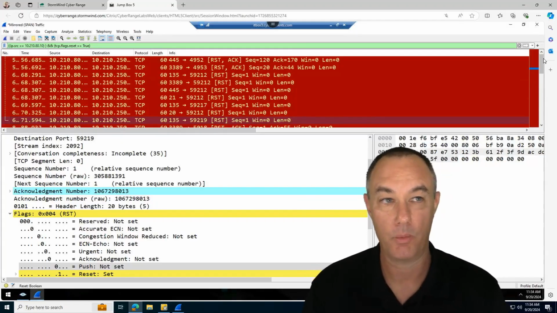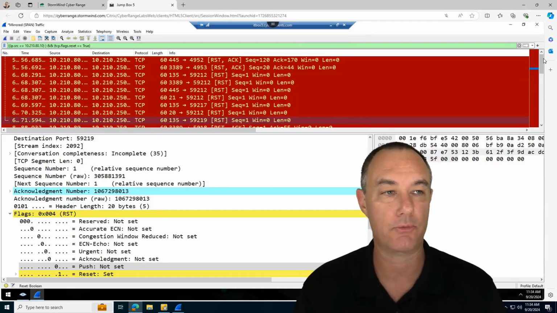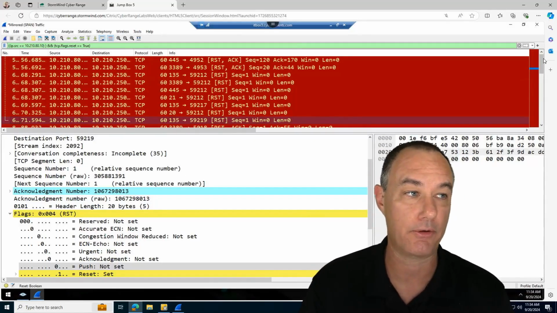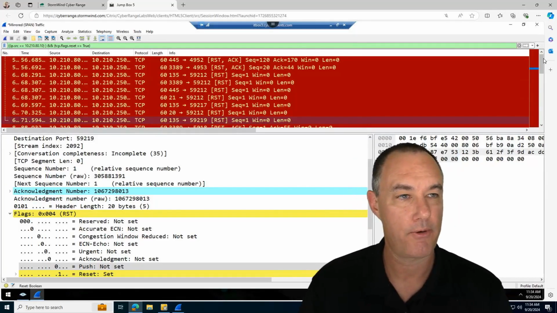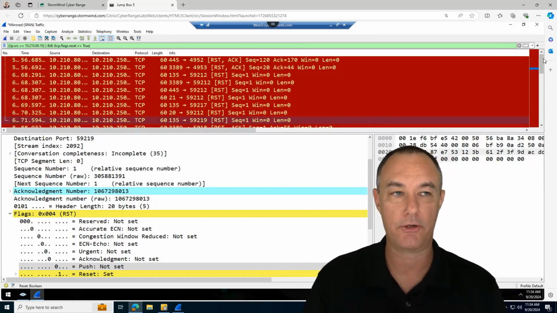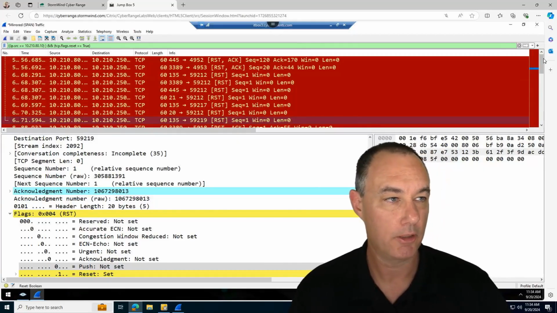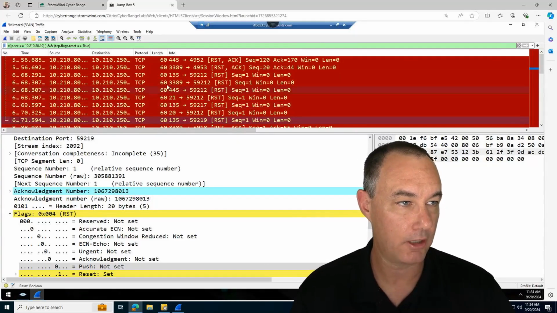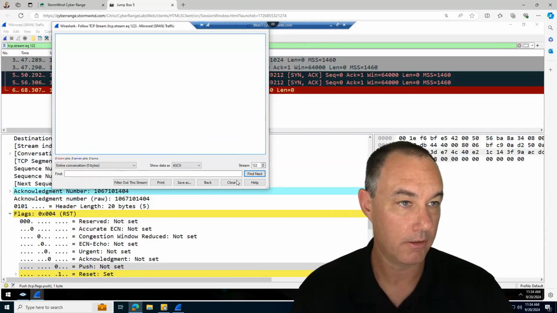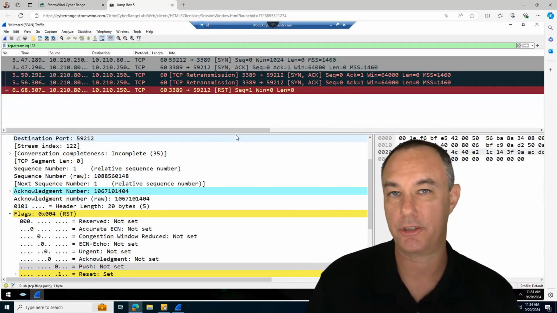Let's say we're under attack. One of the attacks that does happen is reconnaissance attacks. Reconnaissance attacks are a precursor to the actual thing that people are trying to do. They're trying to gather information. And if I were in my network and I saw resets, what a reset is technically is an abrupt end to the conversation. A super abrupt end to the conversation. But let's follow one of these conversations. So I'm going to go in and we're just going to follow this. This is an example of an unfinished conversation.